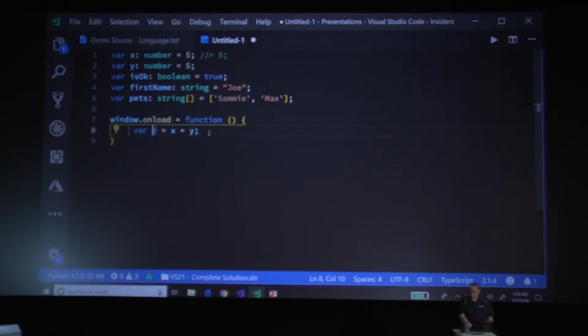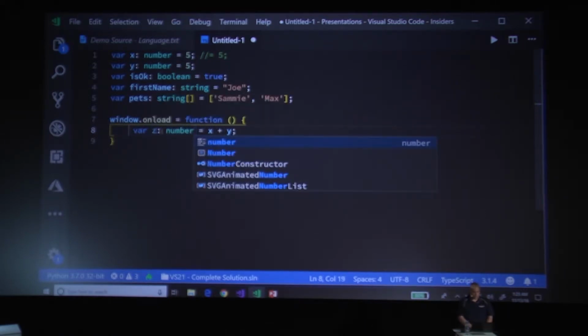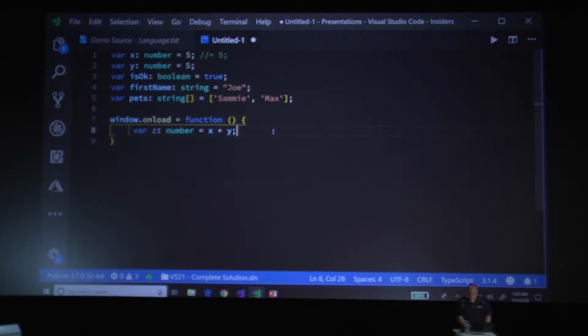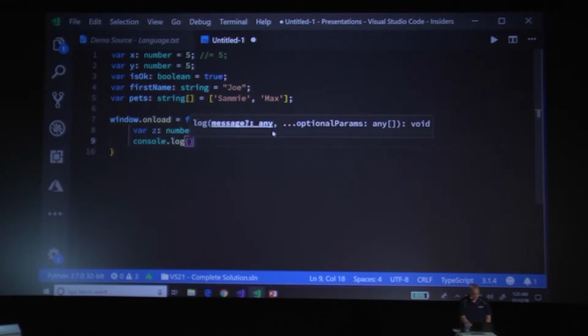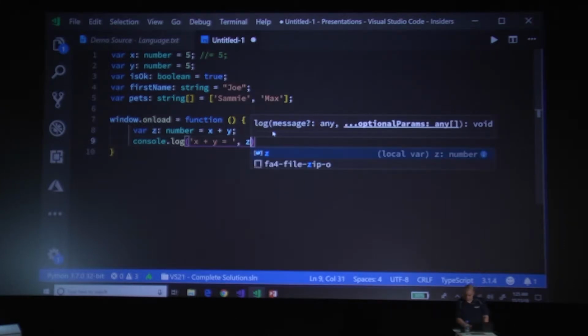So in theory, I don't have to go and declare it, but to get the true benefits of it, I just want to assign it to a number. So let's do a console.log just to show what we get with x plus y. And we're going to equal it to z.